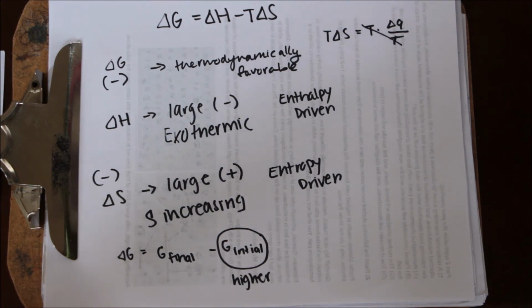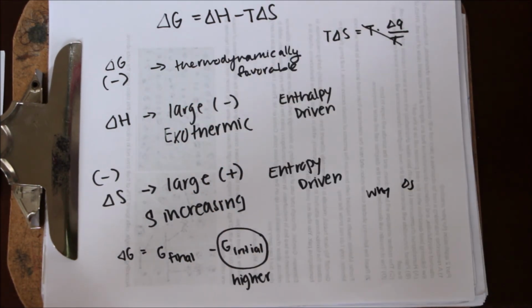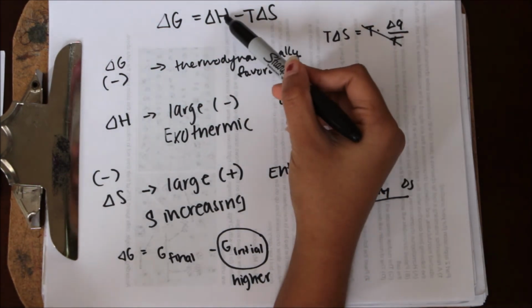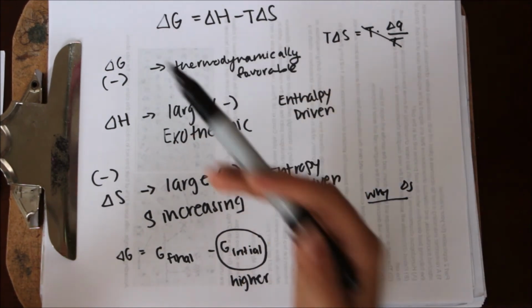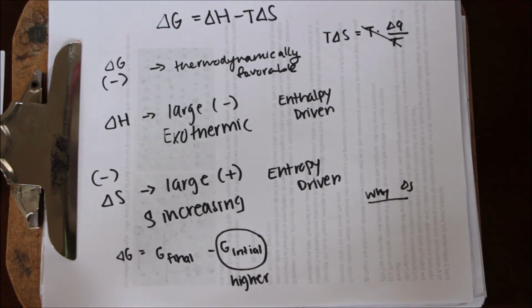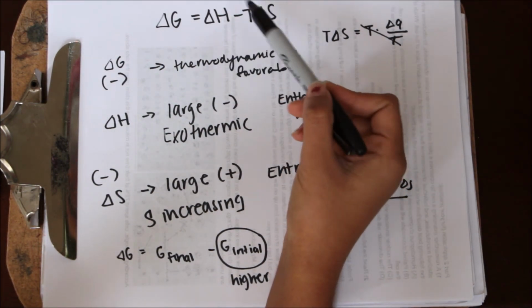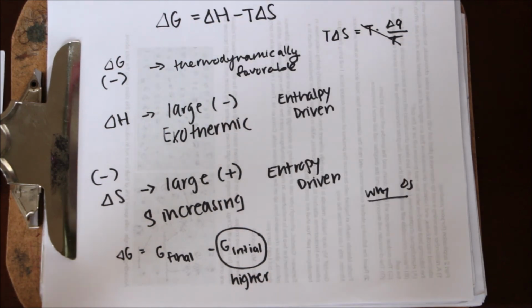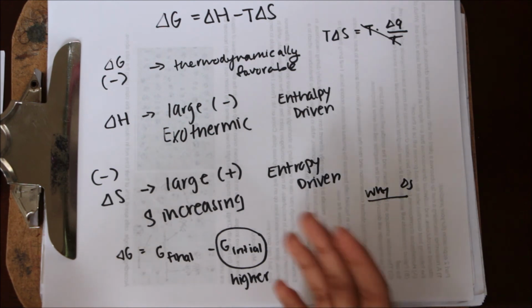And another question that I always get is, why are there deltas? Why isn't it just G equals H minus TS? So the reason we have deltas is just a practical reason. In a reaction, you actually cannot just measure the enthalpy of the reaction at a constant state. The way it's measured is actually the final minus initial. So you can use a bomb calorimeter to measure the change in enthalpy. So that's why you need the delta here. So you also need the delta in Gibbs free energy because you can't measure the constant Gibbs free energy. You can only practically measure the change.